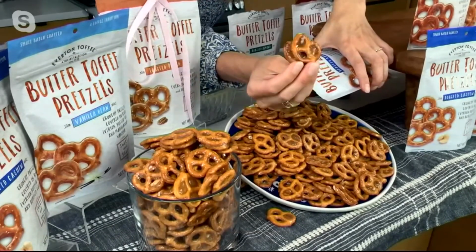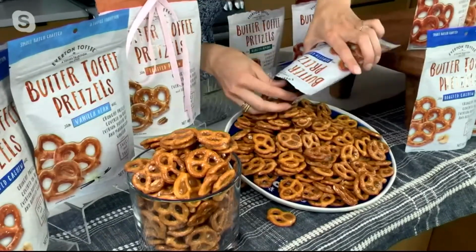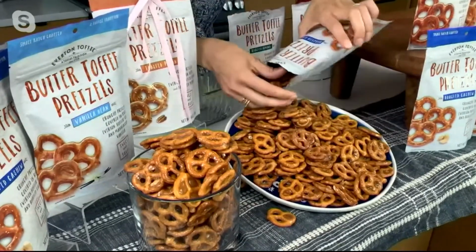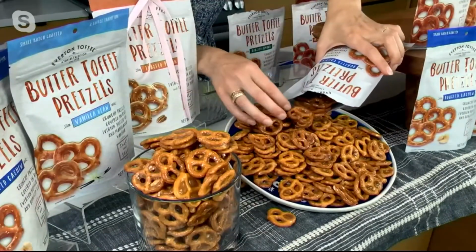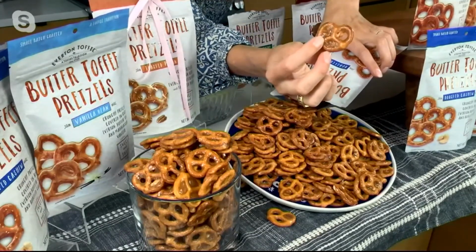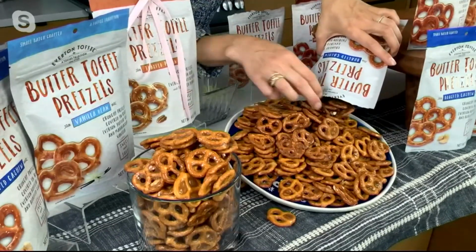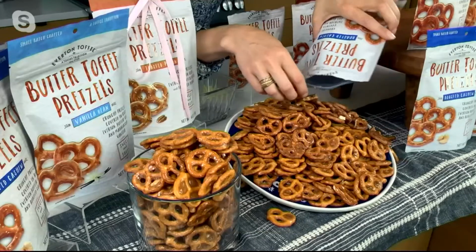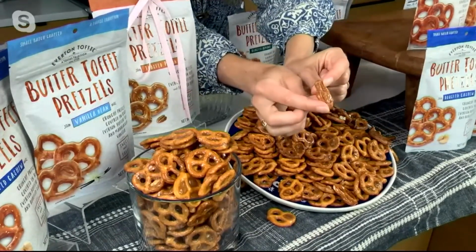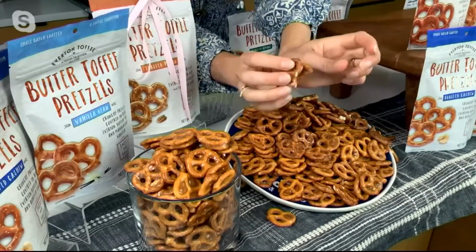This classic toffee tradition. Look at those 2 stuck together. I love opening a new bag because you never know what's going to come out. Some of them have a little bit with those toasted nuts. Some of them are all stuck together. Some of them, you can really see are all in those nooks and crannies. And again, it's this light snap pretzel with salt. So it's not like a super hard toffee. It's not a break your tooth toffee or anything. It's just a delicious, okay, I'm spilling everywhere, but that's okay. It's just this delicious toffee that's coated on these light pretzels. So you get that sweetness and that saltiness.